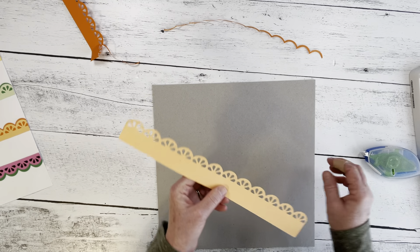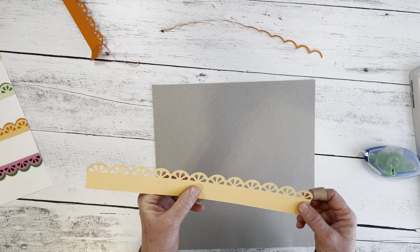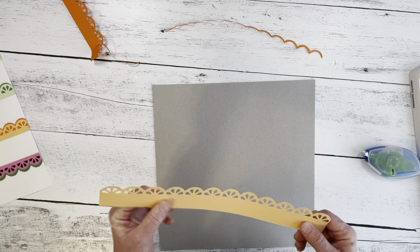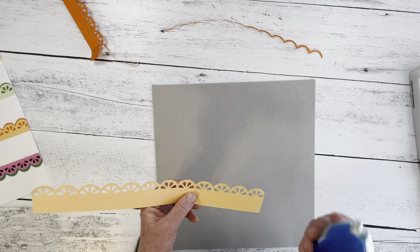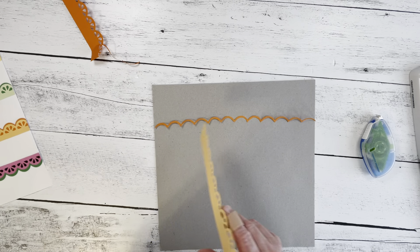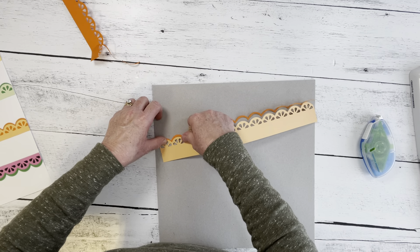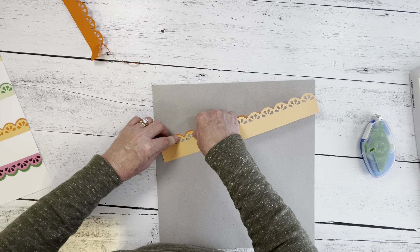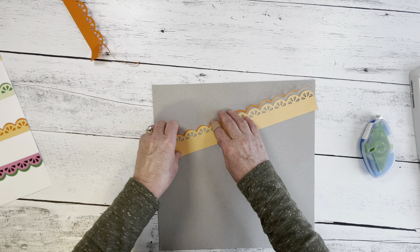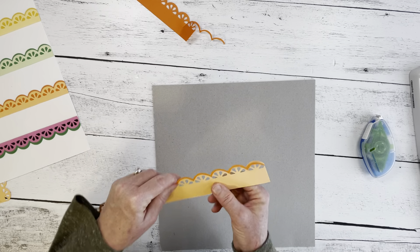I'm using this on cardboard because this comes out in little clear dots — you can hardly even see them, and that's the point. When you're using things with all these little intricate cutouts, if I were to use the regular tape runner, white little things would poke out and you'd see them underneath. If I used a glue pen, it just gets wet and messy. So to me, this is the perfect adhesive for crafting and it's pretty much all that I use. I'm going to lay this down, get it straight, and then flip it over — the sticky parts on the back — and just stick it down so that just a little bit of that darker orange shows out past my orange slices. I would do that all the way down until you get this look.